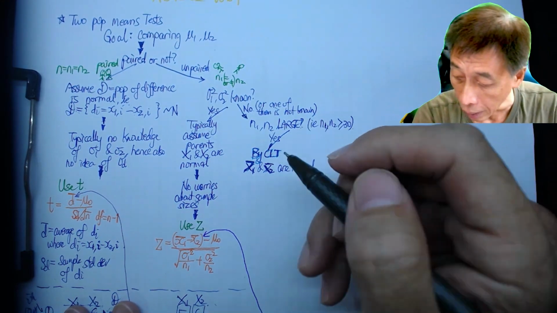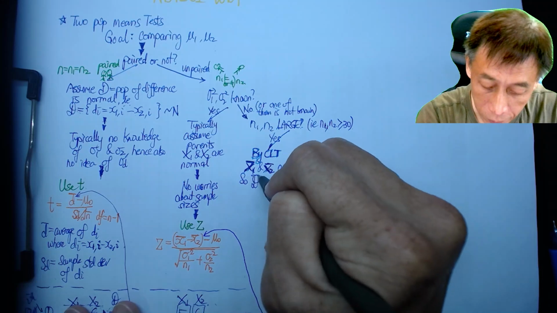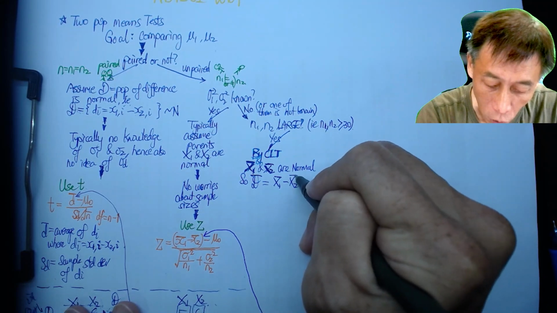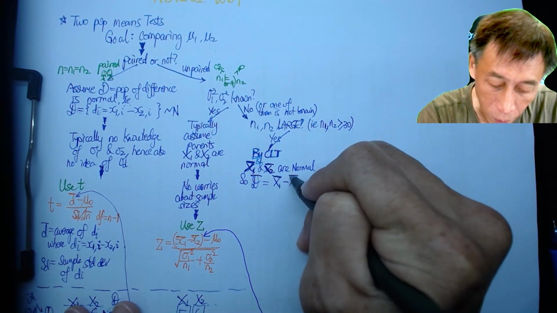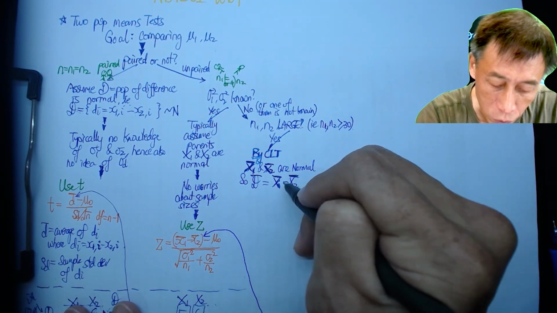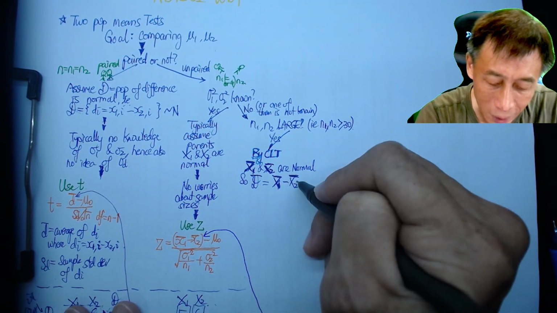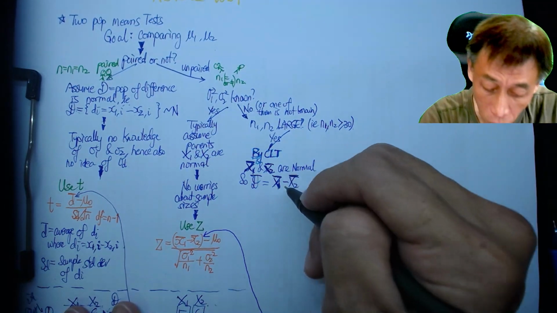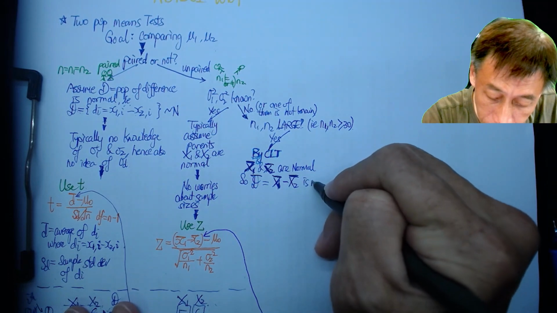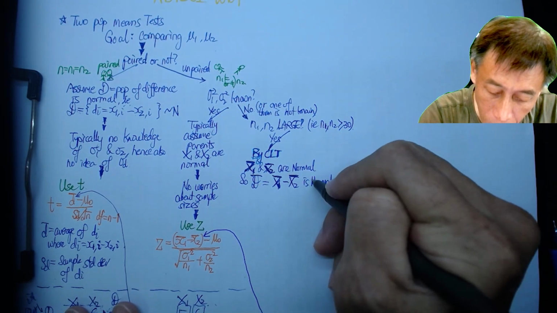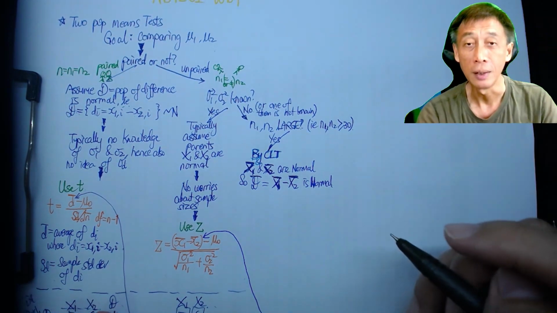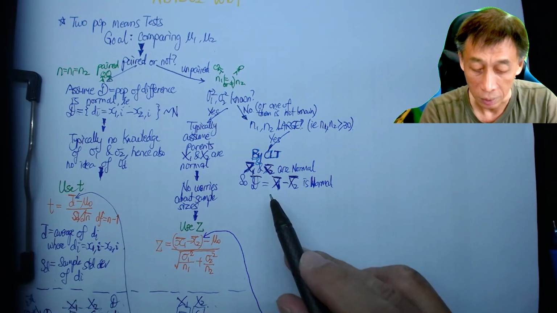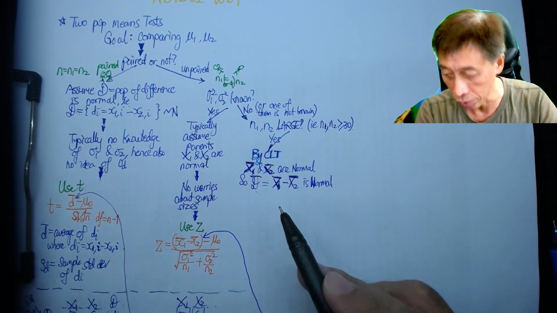Okay. And so D bar is made up of X1 bar minus X2 bar. So it's a composite random variable. It is derived from the difference of the sampling distributions of sample means of population 1 minus that of population 2. So this is also normal, because subtracting one normal from another, if they are independent, if X1 bar and X2 bar are independent, is going to make the resulting distribution also normal. So we just do that.